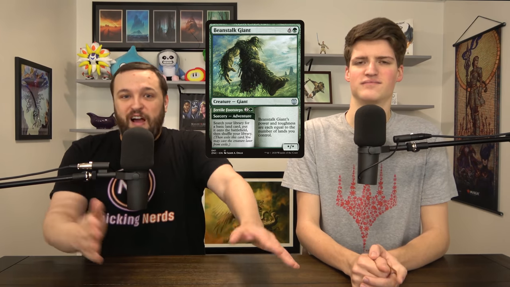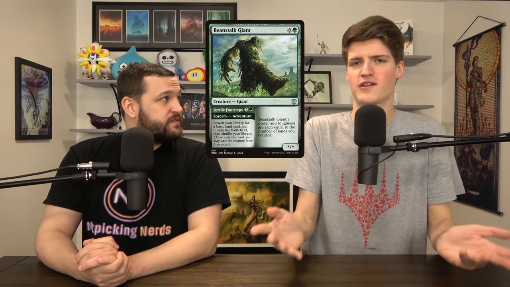Beanstalk Giant, I tried it. I really did. I thought, I'm playing Stompy, I want big Stompy creatures. You never have time to cast the other half, and the ramp spell is a bad ramp spell. It's like, all right, if I'm going to play the other half and the other half's going to be good, it might be cool. The other half was never good. I played it at least 5 times before I said, okay, this is out. Get this out of here. When you pay 3 mana to put a land into play tapped, you're worse than Rampant Growth, which is already a card we wouldn't play.